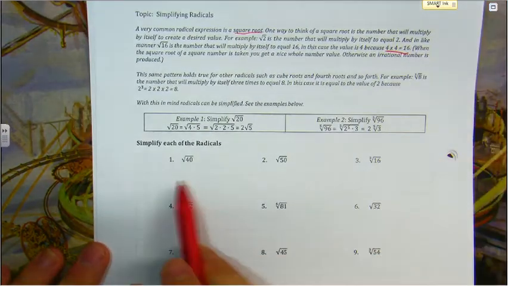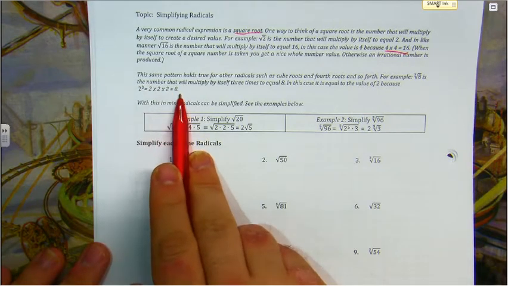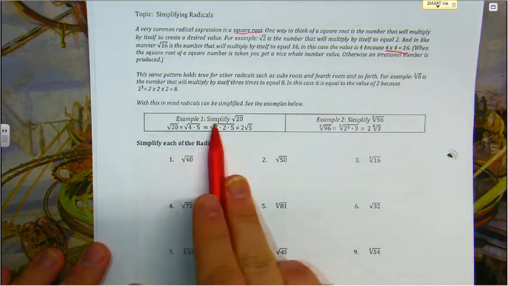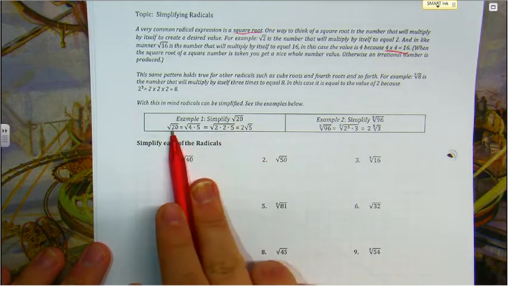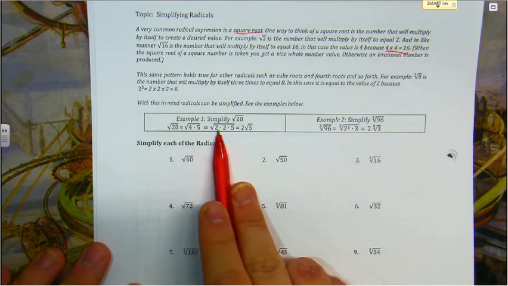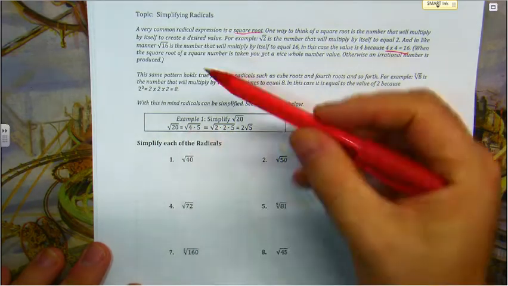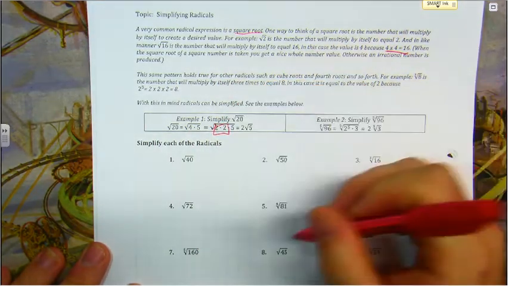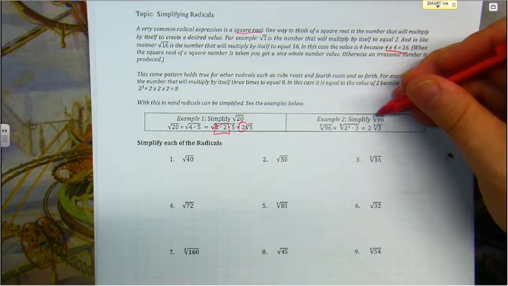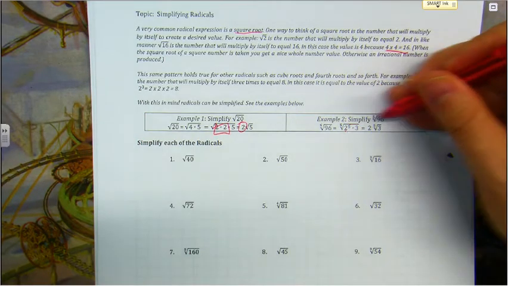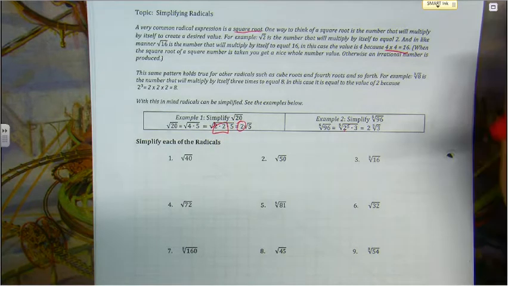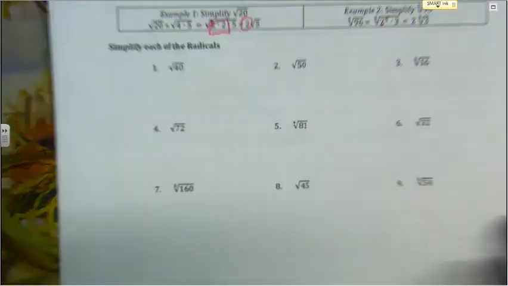Okay, we know that 2 cubed is 2 times 2 times 2, which is 8. So we know that the cube root of 8 is going to be 2. It also gives us an example here. We have root 20. Root 20 is 4 times 5, right? Because 4 times 5 is 20. And then 4 we can break down to 2 times 2 times 5. This right here is a square, so we can pull that out. So we have 2 outside of the radical. Likewise, when we have the fifth root of something, if we have something to the fifth, it simply is that thing. So I'm going to do a handful of these in hopes that you guys can help understand what's going on here. I'm going to go ahead and zoom in just a little bit.